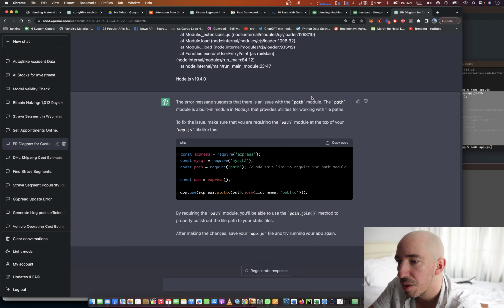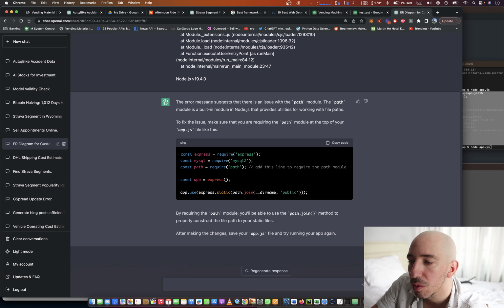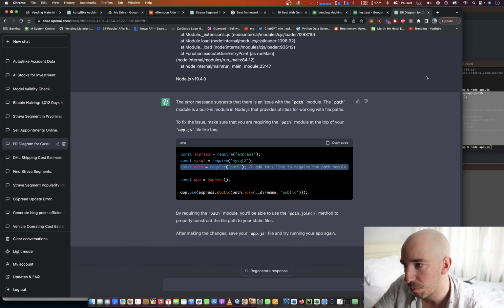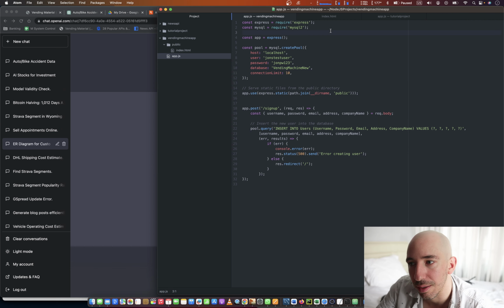The error message suggests that there is an issue with the path module. The path module is a built-in module in Node.js that provides utilities. To fix this issue, make sure you are requiring path. Are we requiring path? We are most definitely not requiring path.